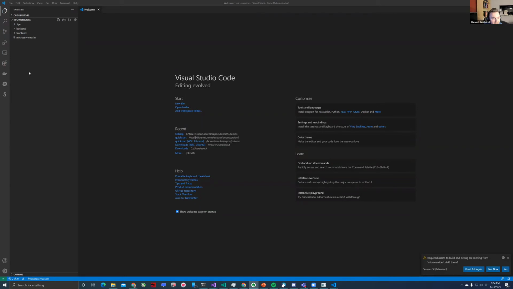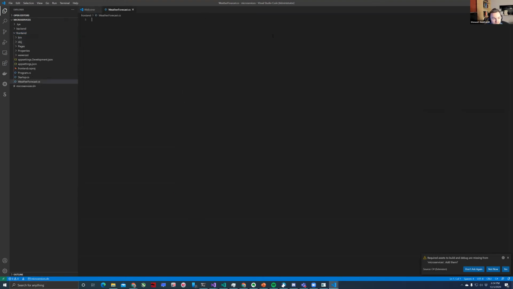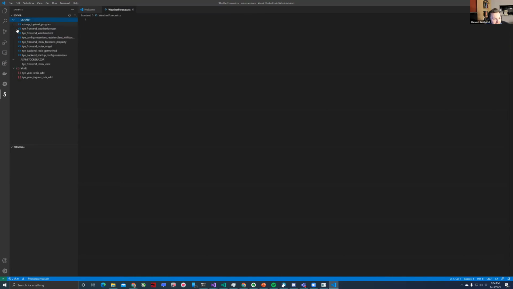And let's create a weather forecast CS file in our front-end project. And to save typing, I've already prepared some scripts, or at least I think I did.